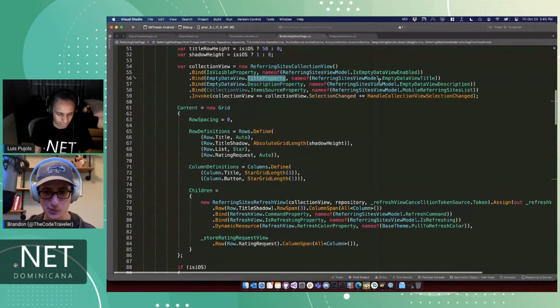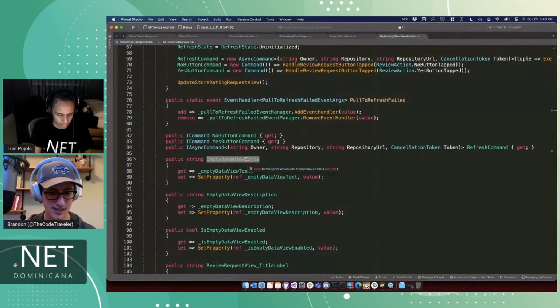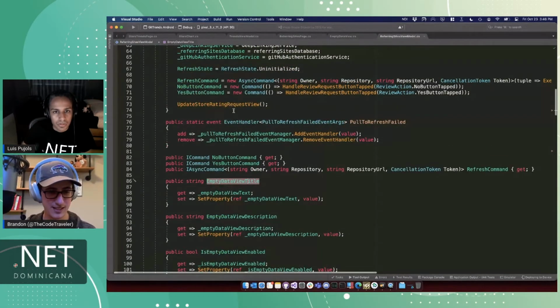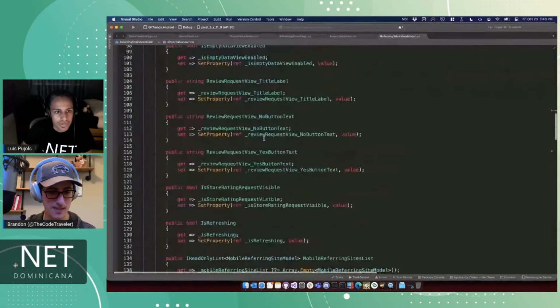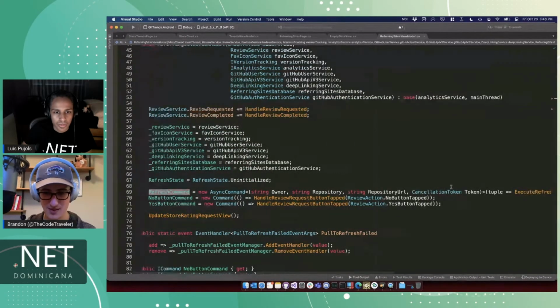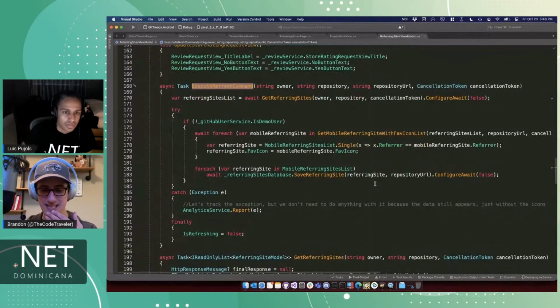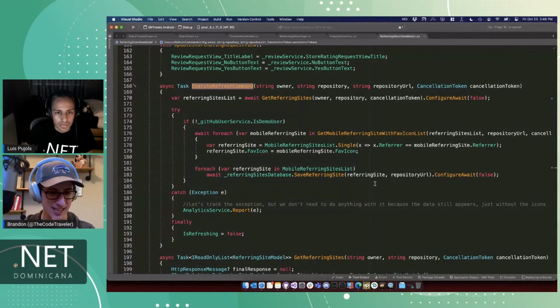So title, description, referring sites view model, empty data view title, empty data view description. Those are just properties in the view model. Maybe go to where we define the string resource, where we assign the localization string.